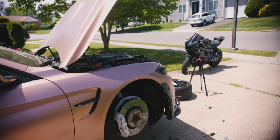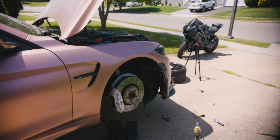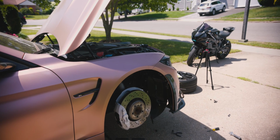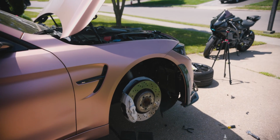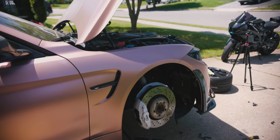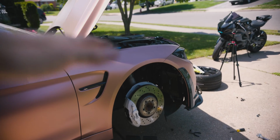I'm not really too worried about all the functionalities of this car, to be honest. If my taillights don't work or whatever, it doesn't really bother me, because my intention with this car is just to make it a show build. I do plan on getting another car in the future and doing a more purpose-built vehicle with that. So, probably doing more performance on that, whereas this is more focused on the aesthetics.